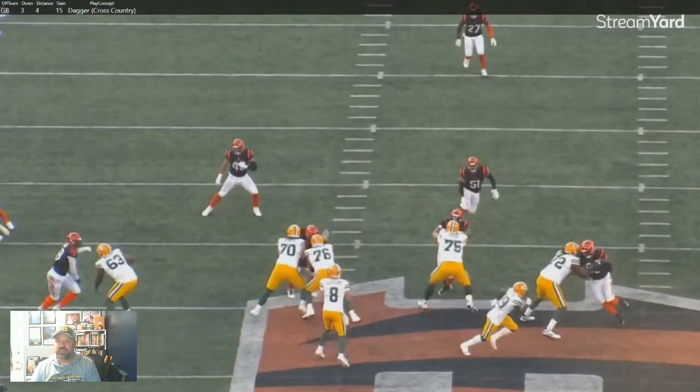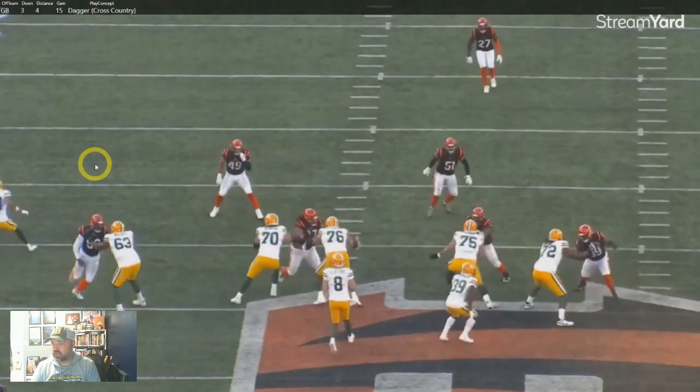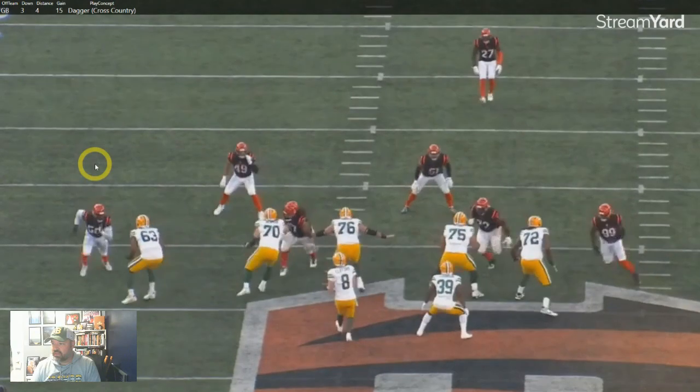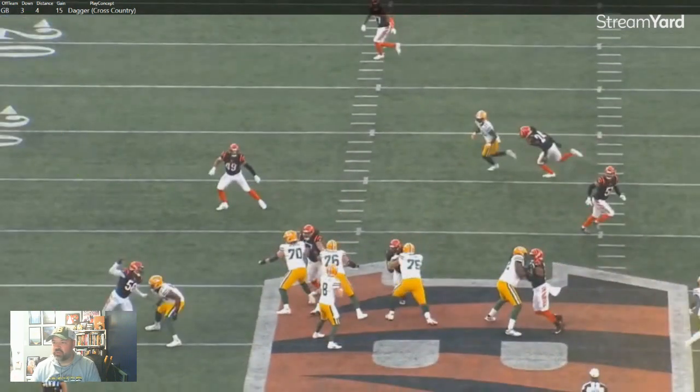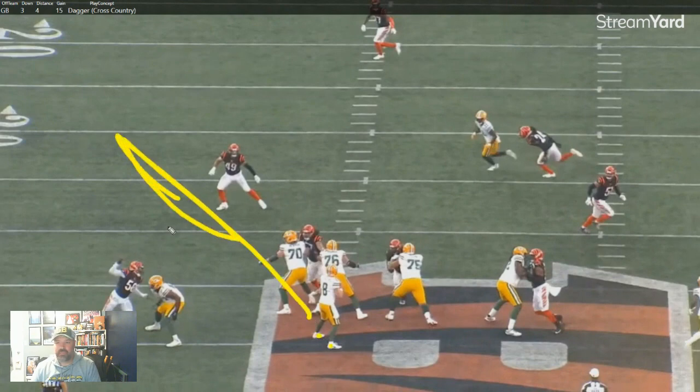Watch his head. He either is going to the back read over here, or he loses track of Reed and thinks Reed's going to be over there, and Reed ends up there by the time he comes back. And part of the reason is I think he waits a little too long on this. You can see him kind of go back, bounce, stare. I don't know if he's looking at the vertical or if he's looking at that out route. He stays on that a tick too long. So by the time he comes back, the feet are not in a great position here. He's got the feet still pointed that way, as if he's trying to throw that vert. He doesn't really.